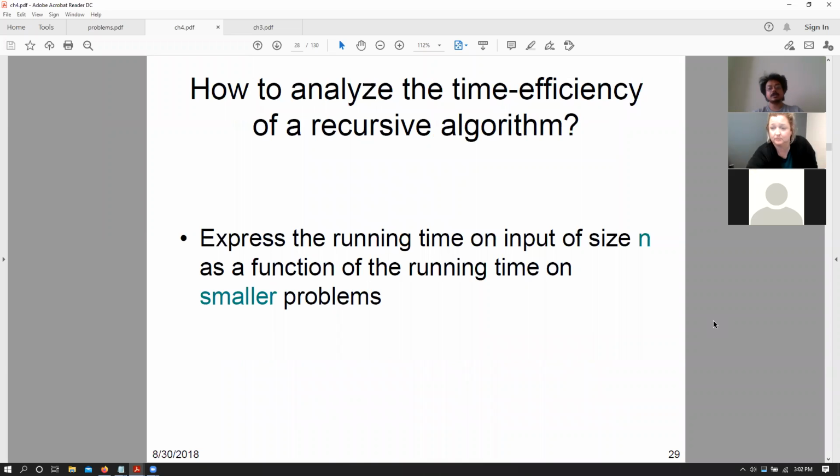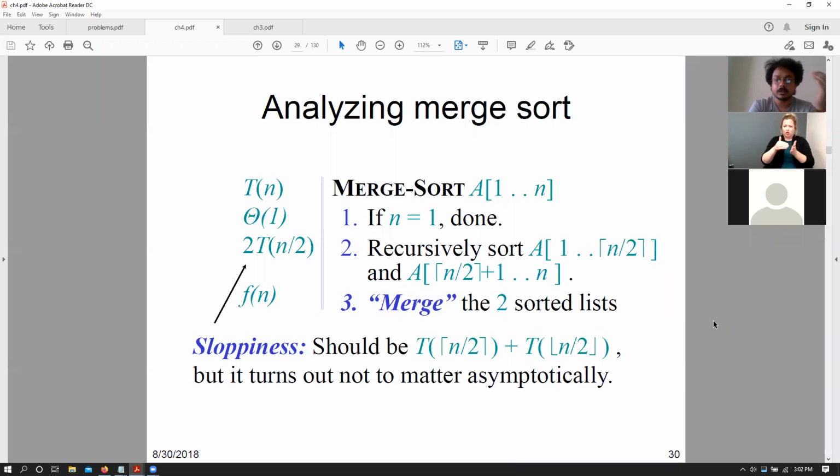Okay, so now comes the question, given that I have these recursive formulations, how do I figure out what is my recurrence formulation of my particular algorithm? So I have this algorithm that does merge sort. How do I write this particular algorithm in terms of my recurrence relations? So we had our merge sort algorithm that takes in the entire array, right? So the total complexity of this function should be T of n. Now our duty is to figure out what T of n is.